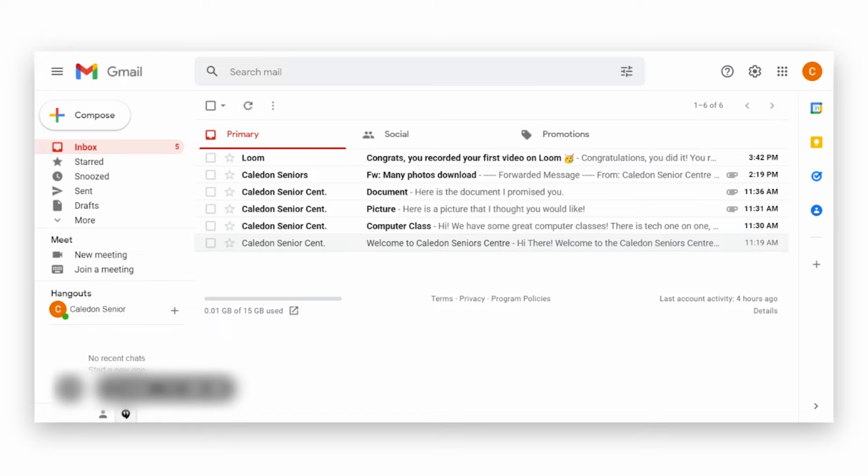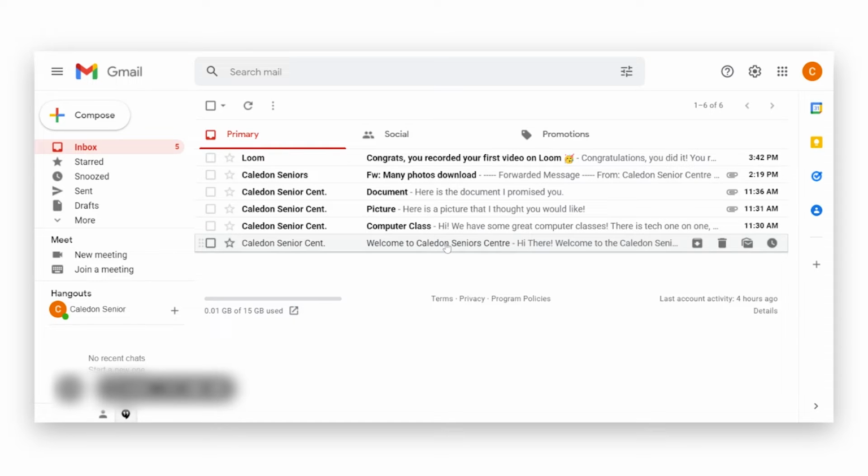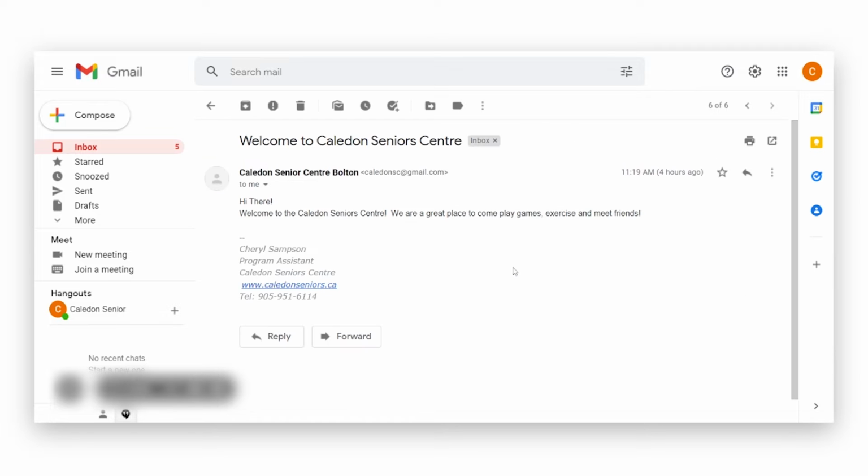So how do we open an email? We can click on the person who it's from or the subject line. So I'm just going to click what we've opened already once before. Here we are. We have our email. It was not hard. So what can we do? We've read it and we say, okay, that's great.